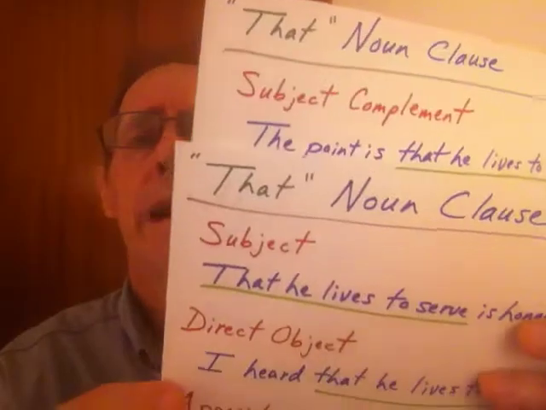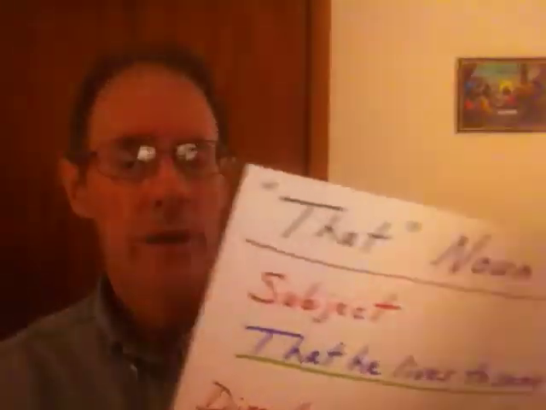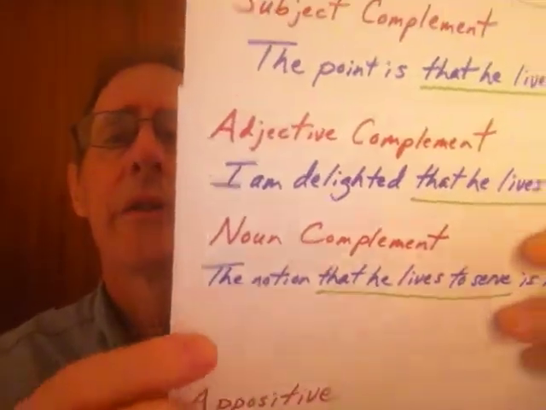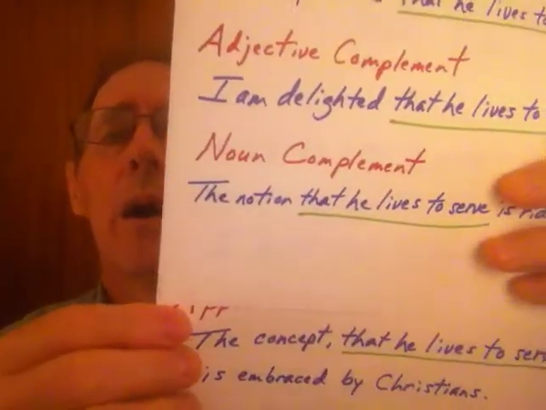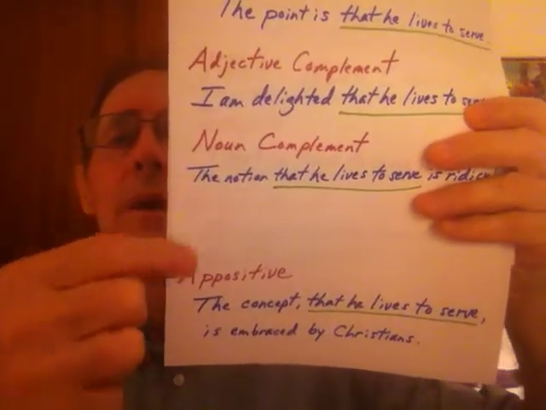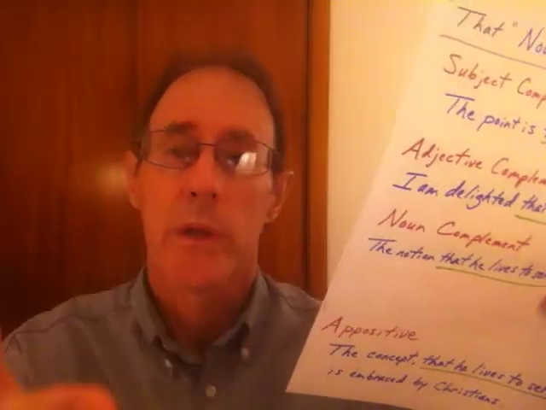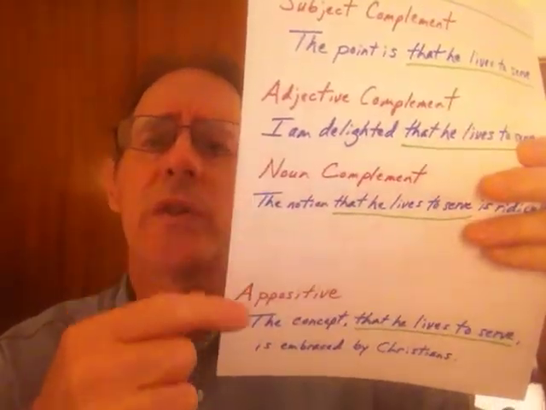Some people don't even believe in them. Some people say, oh, you know what? The noun complement and the appositive are basically the same thing. And that hinges on the comma, whether or not it's restrictive or non-restrictive. So people get confused. This is a big area of confusion, but I can clear up a lot of that confusion at some point in these videos.